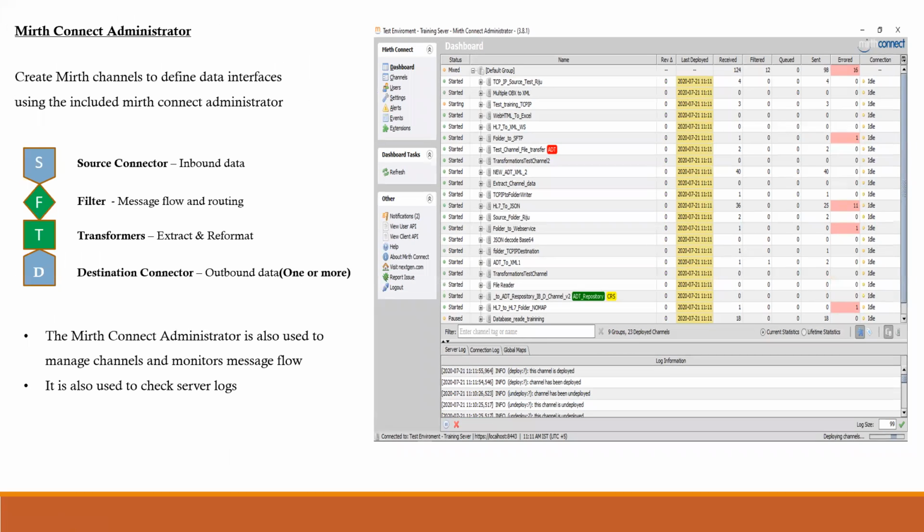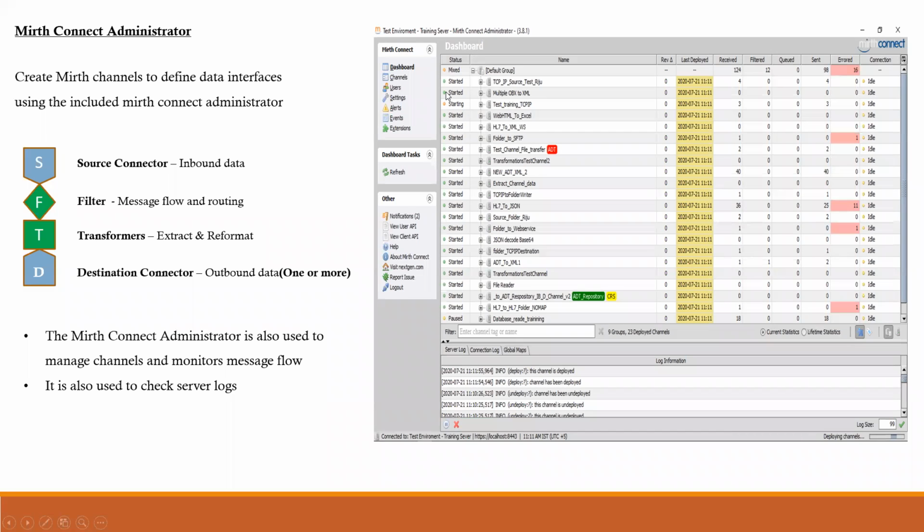channel design. So if you go ahead and log into Mirth Connect, what is the first thing that you will see? On the right-hand side, you see the dashboard, right? So this is the first screen that you will see. And these are all list of interfaces that are there. So this is a screenshot of my test server that is installed on my system. So I have so many interfaces which are transacting data on a daily basis, right? So this is how you see the view as soon as you log in.